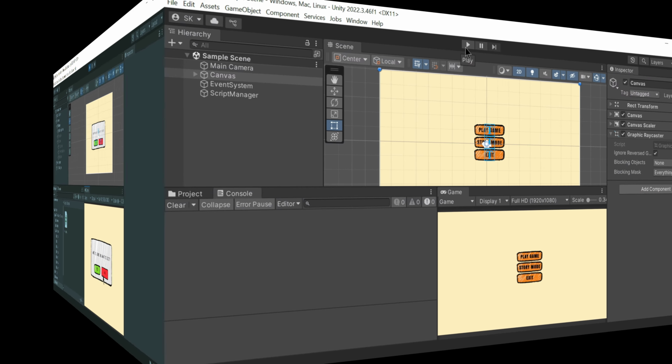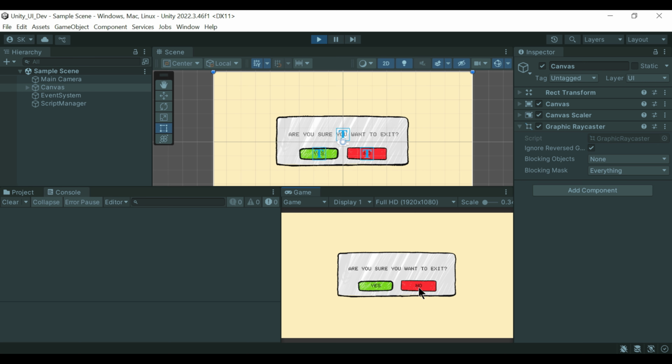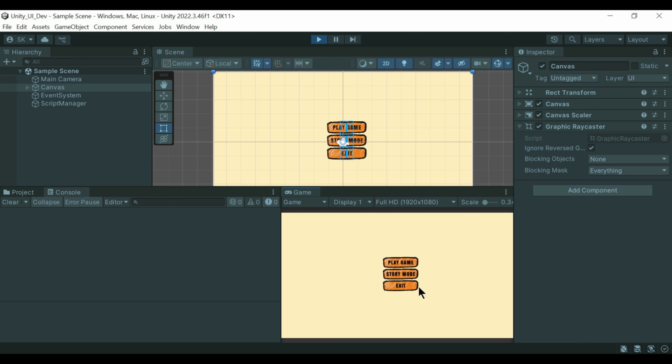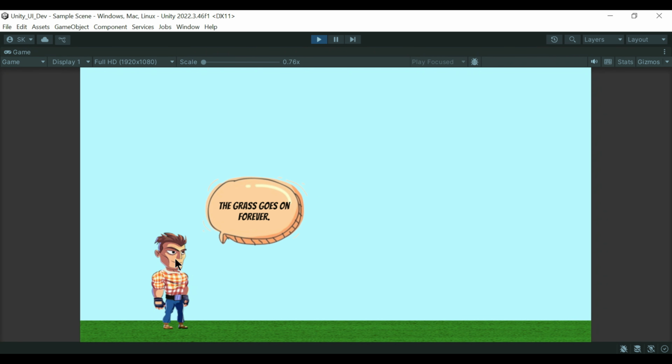Similarly, we can add navigation functionalities to our other buttons and test the entire setup. Once we enter story mode and click the character, the story will be narrated through the dialog boxes.